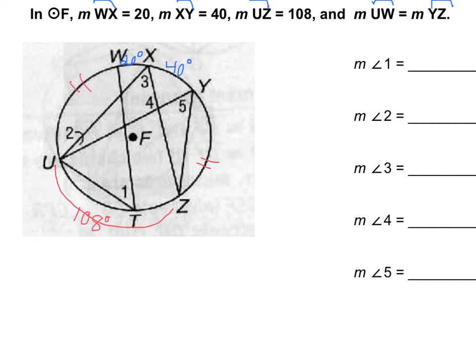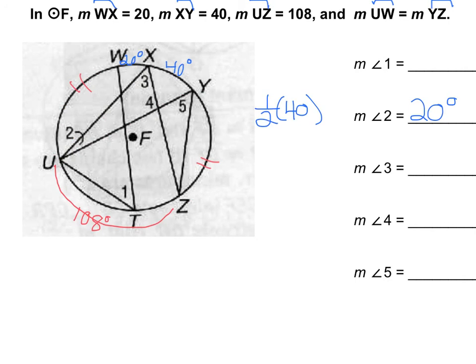Now we're going to start finding some missing measures. I think the first one that we can find is right off of the measure of angle 2 there that you see, which is right off of the 40 that was given to us. So if we take the 40's intercepted arc and cut off the inscribed angle 2, we're just going to cut the 40 in half, and we get 20 degrees.